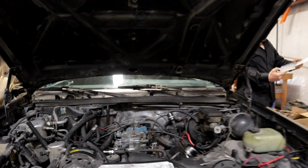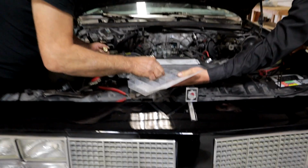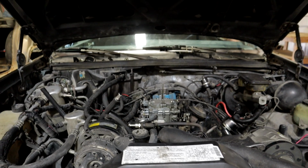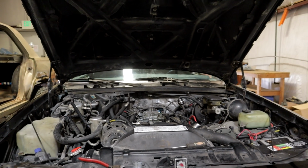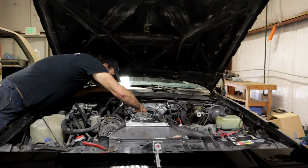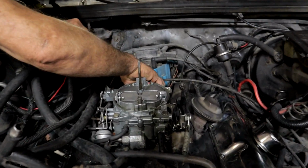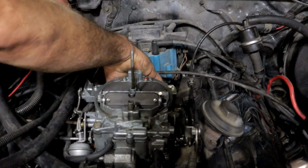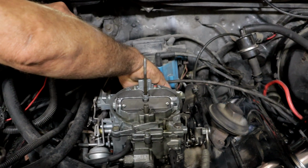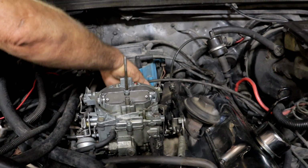Let me see. One fit in there. Smallest one. Probably do it. Yep, I'll do it. All right, let me get a screwdriver. Screw this back in. You know, the threads seem like they might be a little boogered on the back of this carburetor too. Possibility. All right. Put it back in.